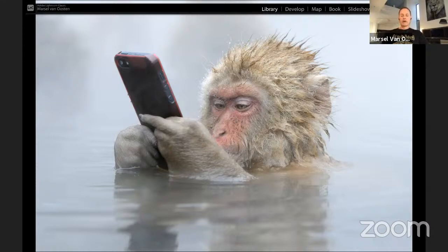And then my primary focus was on the one moment where I was hoping that it would actually hold the phone in a human way, because 99% of the time it was holding the phone in a completely weird way, where you could easily tell that this monkey didn't know what it was and didn't know how to hold a phone. So it was holding it underwater, sideways, backwards, diagonally. There was only one moment where it held it like this. So that's when I took this shot.